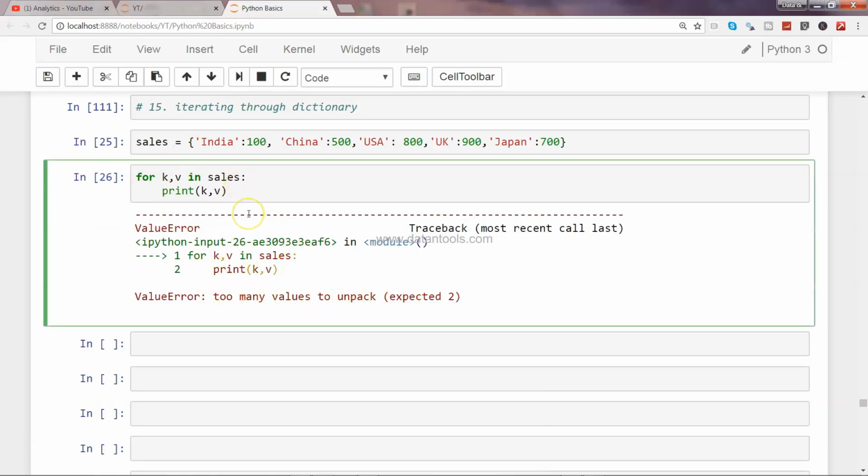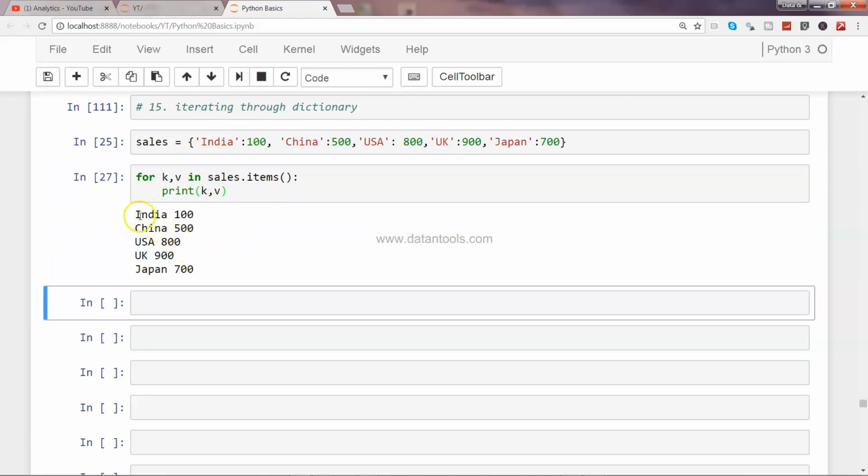So what we need to do is, if you remember from one of my previous videos, I have used items on sales, or on any dictionary, to get the list of each element as a tuple. So if I just do that and try to print it, now it will print the values for me, right?